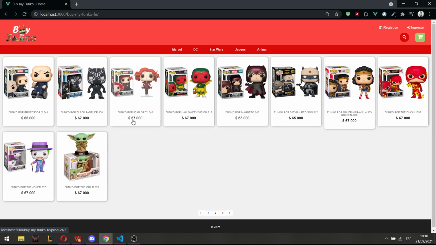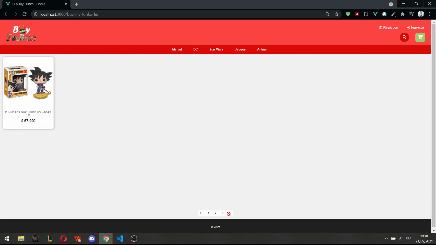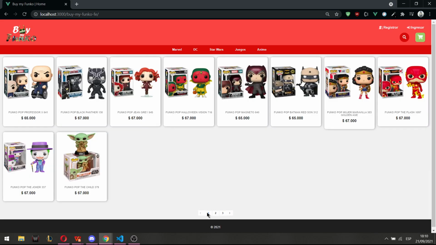Okay, now we are going to watch the project. When we enter the page, we see the home with all products. In that home, we have a pagination with all Funkos, and the home corresponds with the principal product, which are Funkos.